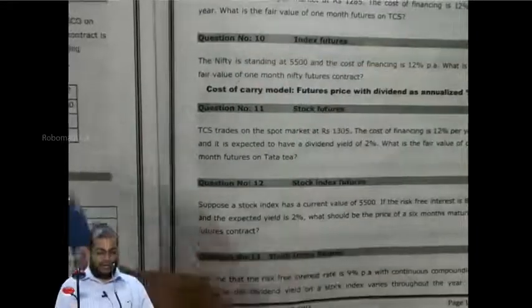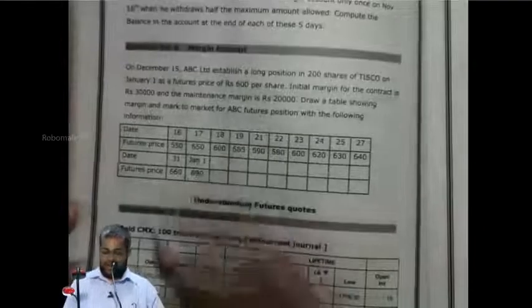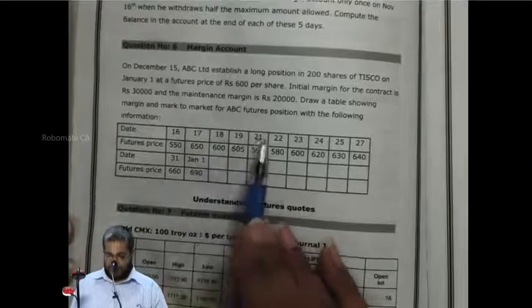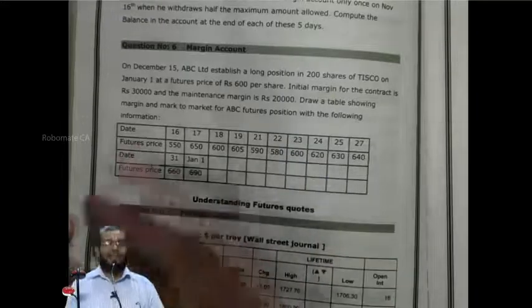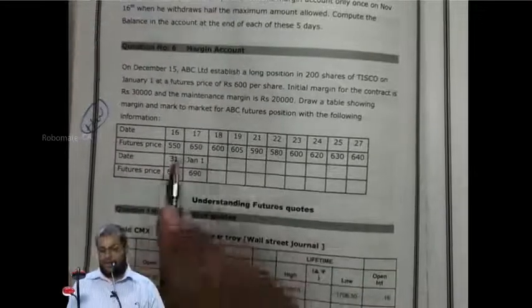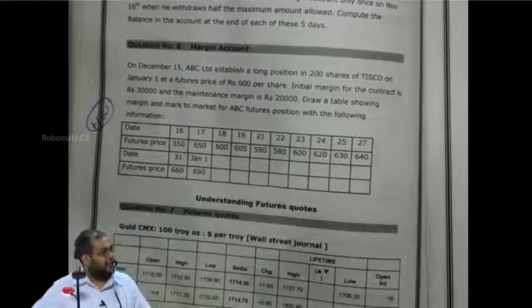Okay. I'll give notes for the margin account now. Question number 6, I'll give it as homework. It is the same as question number 5, but instead of a margin account for 5 days, it is for 12 days. No need to spend time doing it unnecessarily. I have given it only for the purpose of practice, so make it a homework problem. Everybody, yes or no?